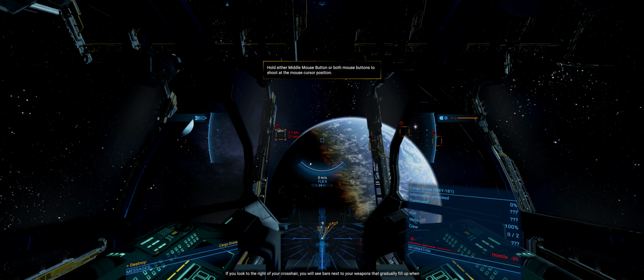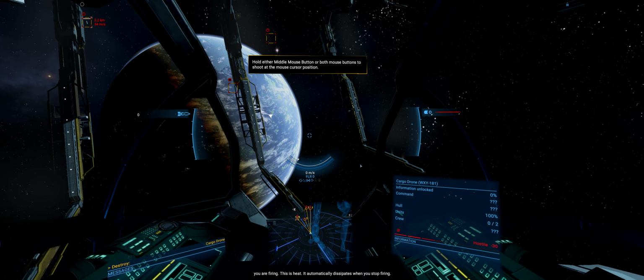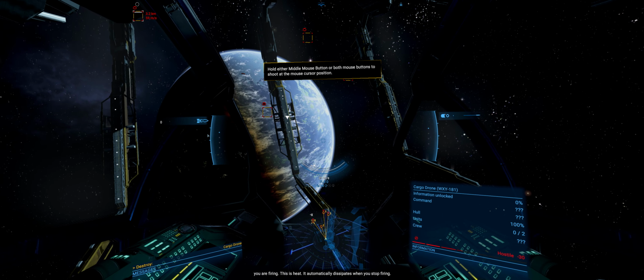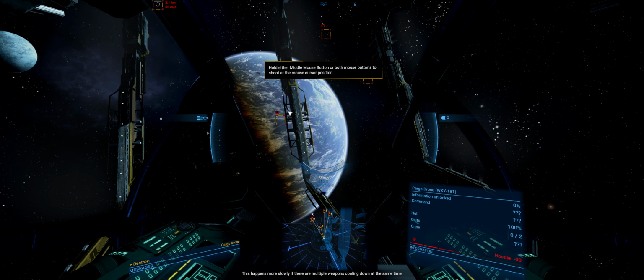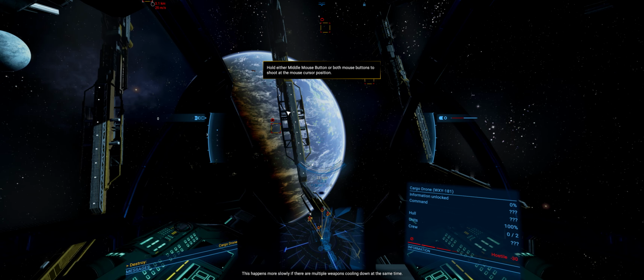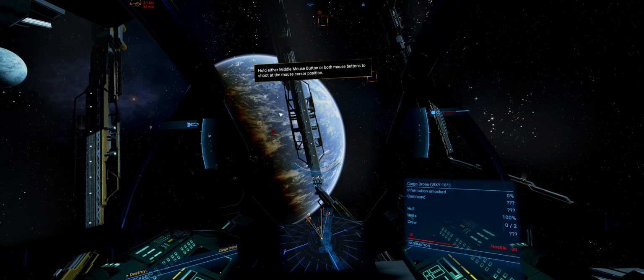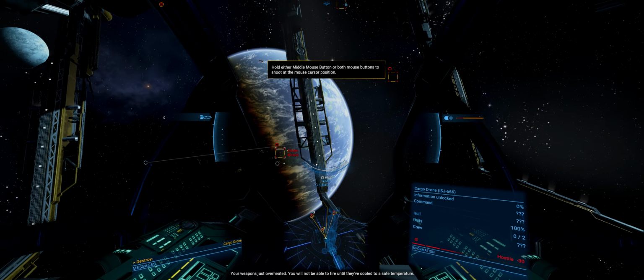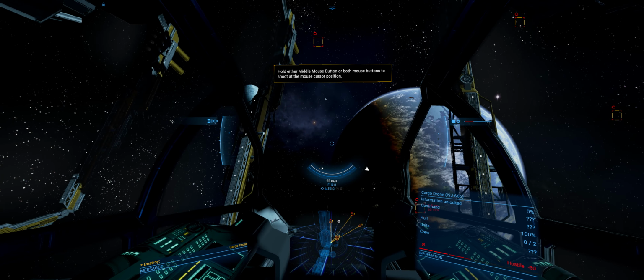If you look to the right of your crosshair, you will see bars next to your weapons that gradually fill up when you are firing. This is heat. It automatically dissipates when you stop firing. This happens more slowly if there are multiple weapons cooling down at the same time. Your weapons just overheated. You will not be able to fire until they've cooled to a safe temperature.